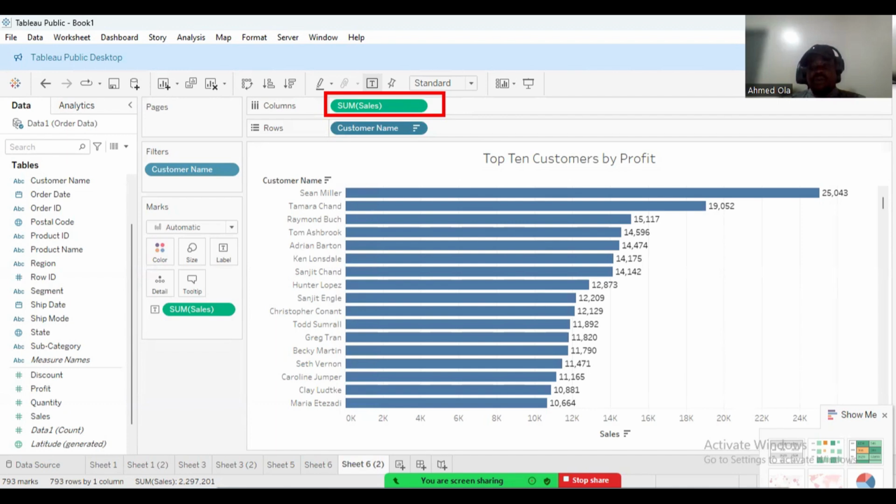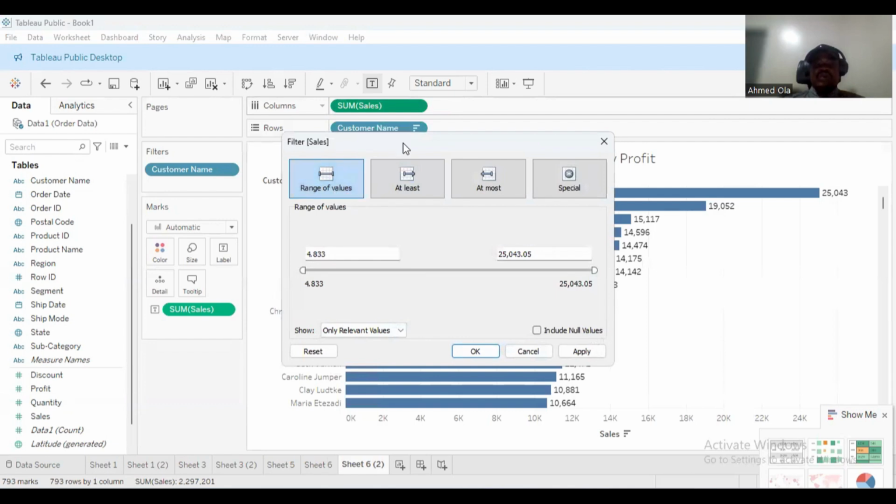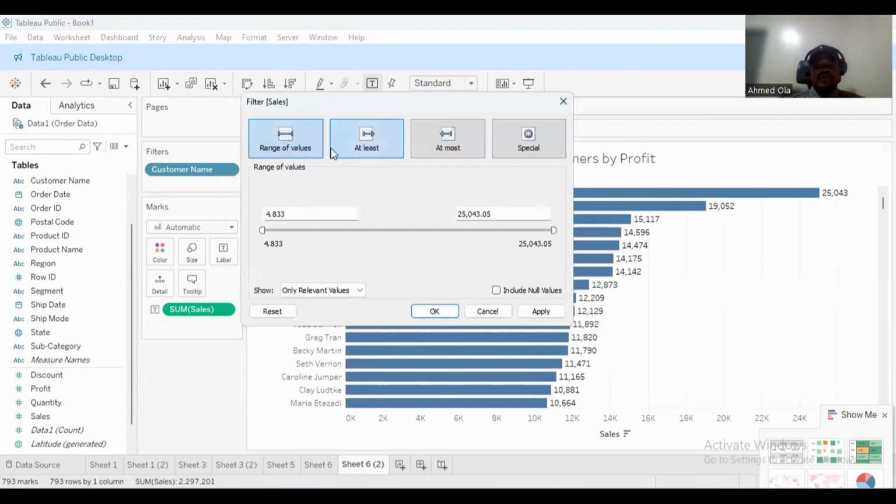So okay, maybe we want people that do between 10,000 to 15,000 or whatever value, or let's say 12,000 to 15K. You understand? So you can always come to this numeric variable to do that. So you can see it also has its own filter. So these are its own features for filters, range of value, or you want to do, okay, at least, anything that does at least or at most.